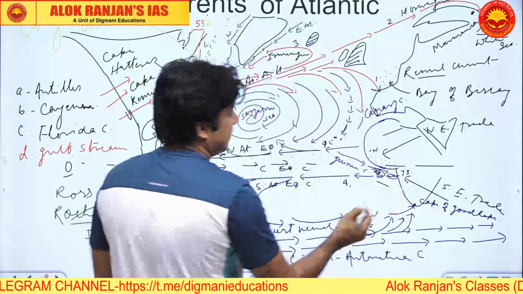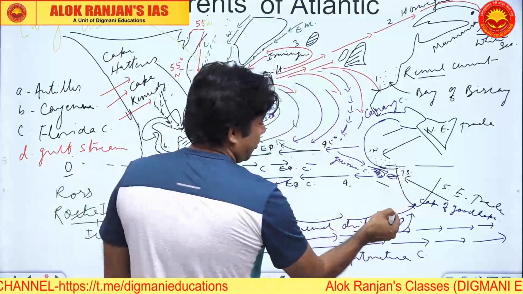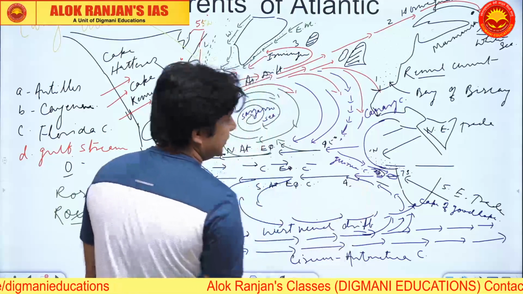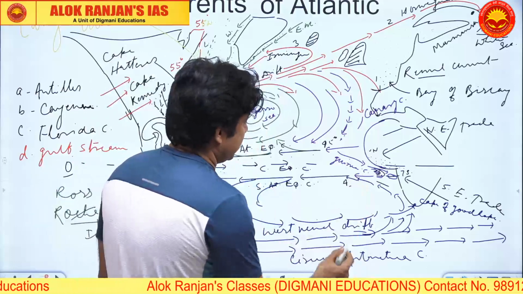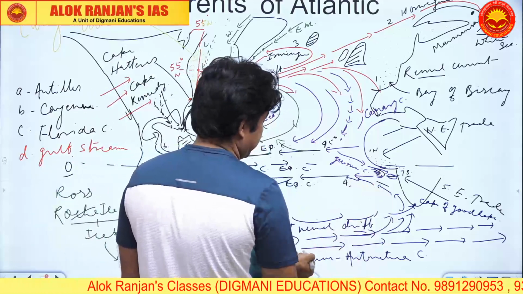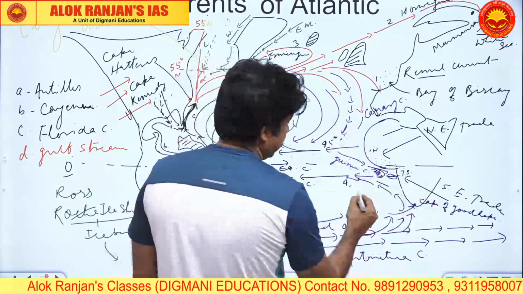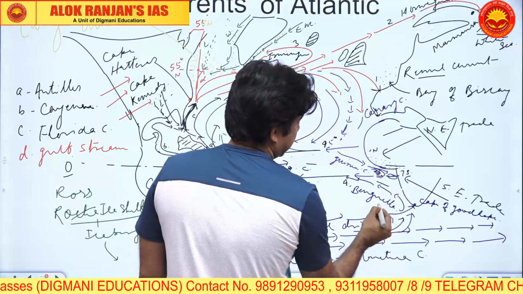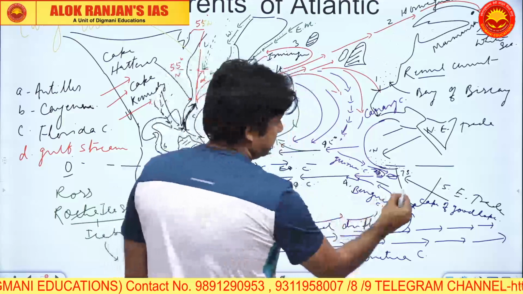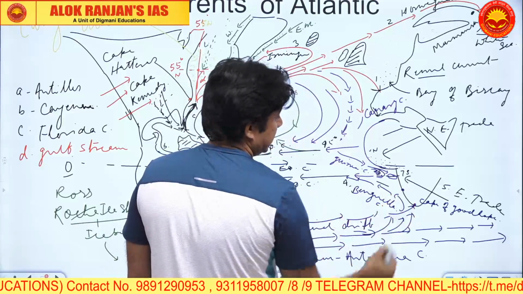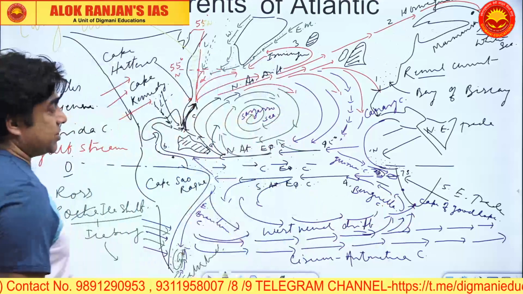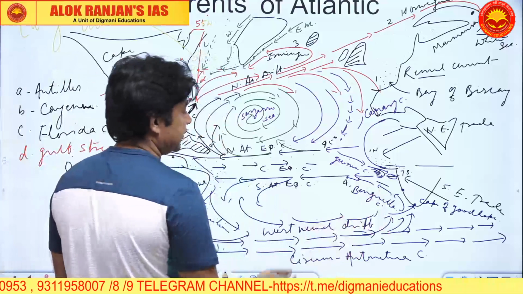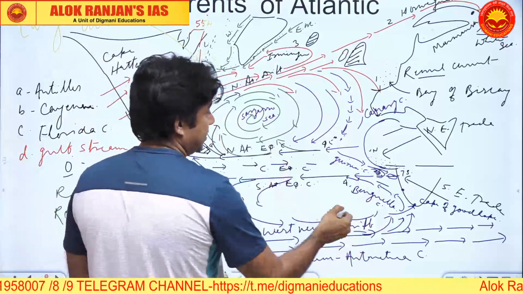Now as it hits the Cape of Good Hope, the cold water returns back and joins the south equatorial current. Now this current, the returning current or the diversion of the west wind drift, will be named as Benguela current, which is a cold current. Benguela is a place in Angola here. This is your Benguela. It is a meteorological station also. So the returning current, which is the diversion of the west wind drift, is Benguela current.